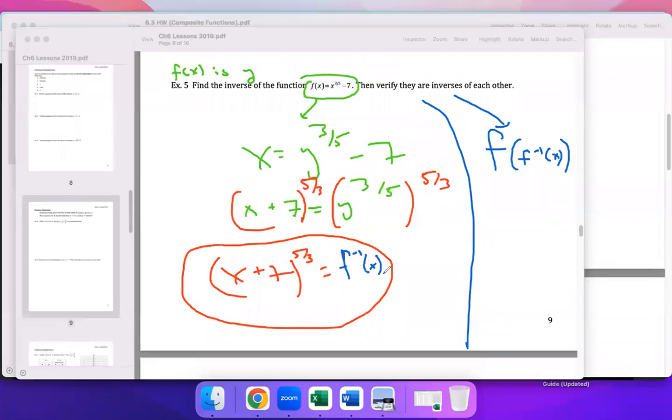Another thing I need to mention too. This notation, the -1 next to it, is not an exponent necessarily. It's not like flipping over anything. It just means inverse, right? It's just a notation thing. That's what we do with cosine. When you guys did inverse trig last year in geometry, it's the same thing. I just want to make sure you recognize that.